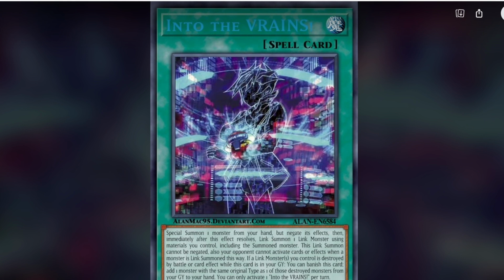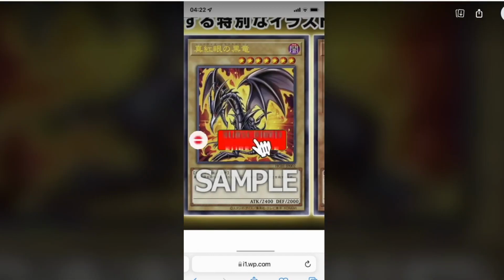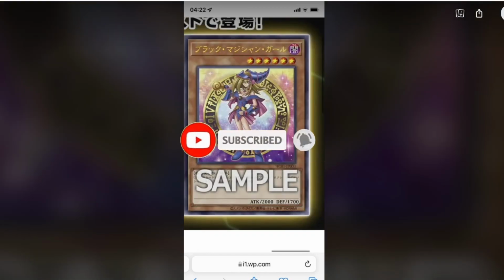And then, of course, I think Blue-Eyes alternate, Red-Eyes alternate, and then Dark Magician Girl. I think they've all got enough alternate arts, but you know, they're never going to stop doing it.